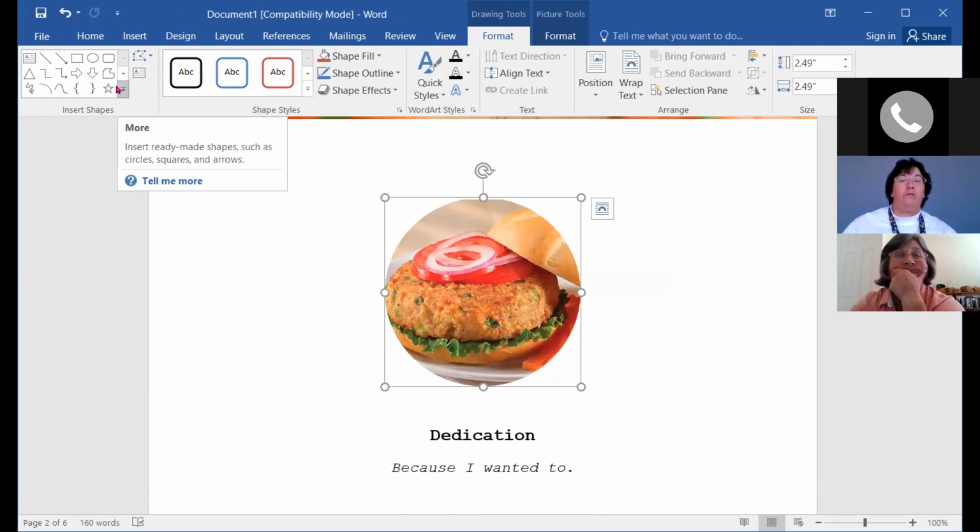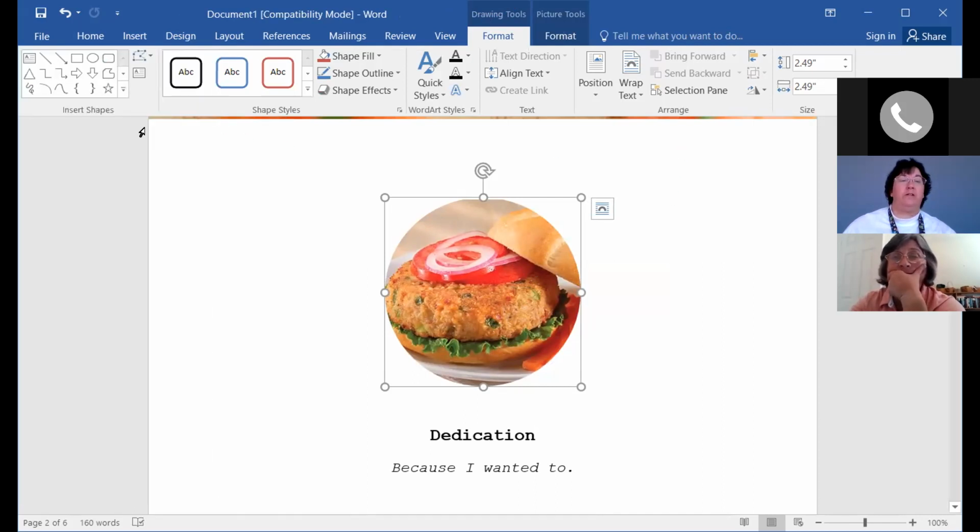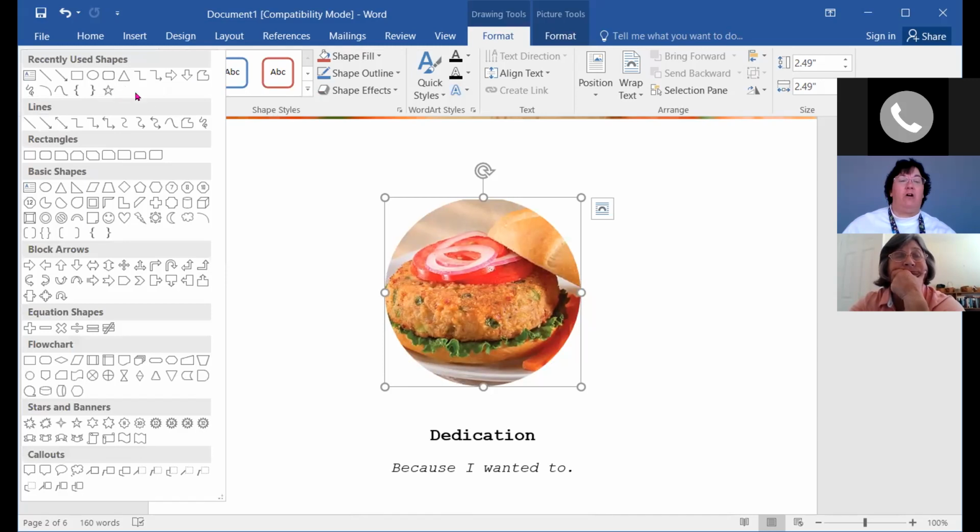If I want to change this, I'm clicking, and let me get off of that so you can see what I did there. Here's all my standard shapes. Over here on the very far right of this option, you have a little line with a very small downward facing arrow. It's actually more shapes that are available to you. If you click on this button, and hopefully everybody can see it with my cursor there, I see all sorts of different shapes that I can do.